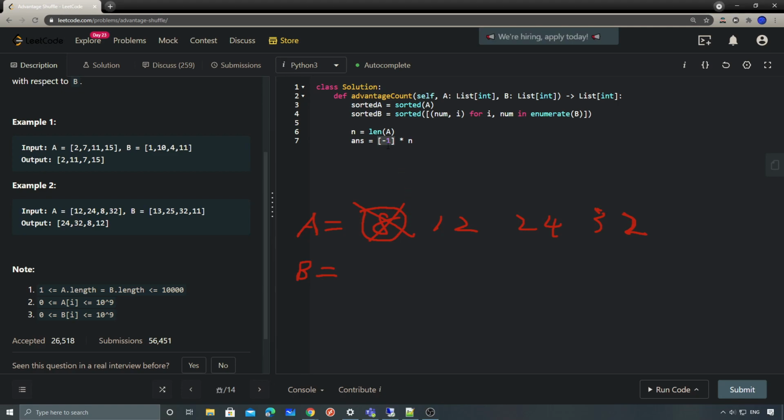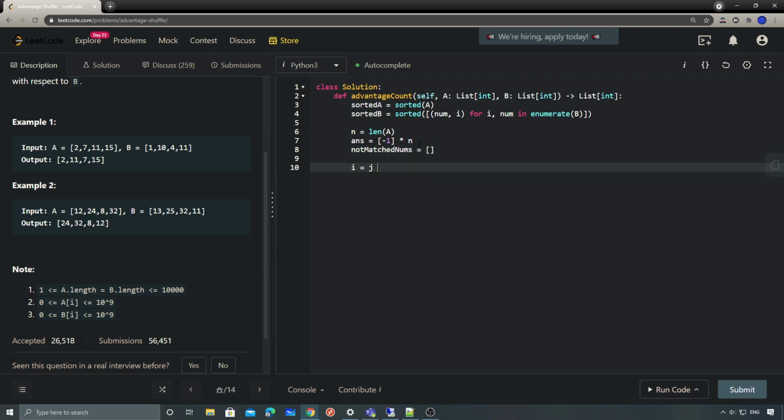Actually, it doesn't really matter. Anywhere in the final answer whose value is -1, we can just put any unmatched number, because an unmatched number means that we will never find a match for it. So it doesn't matter which one we put, as long as it's a -1 position. We can put it anywhere. That's why I'm going to also define an unmatched numbers list here, and then do the match.